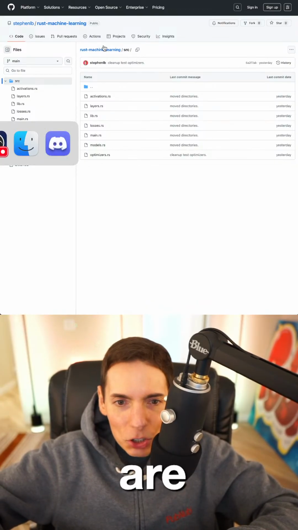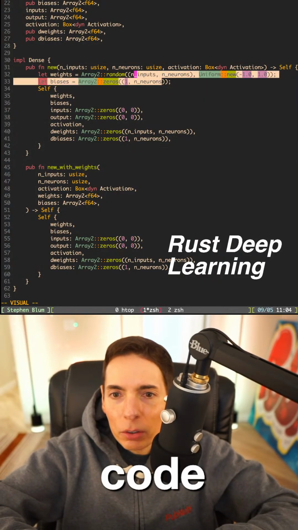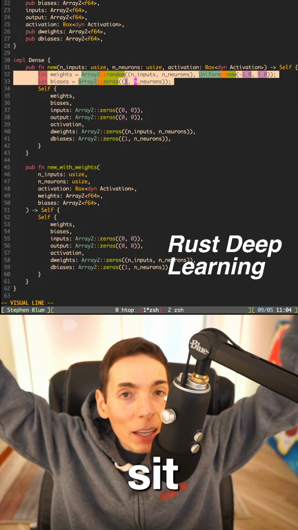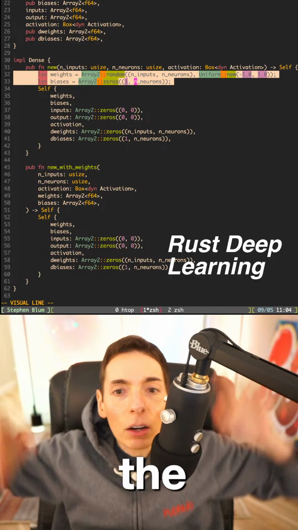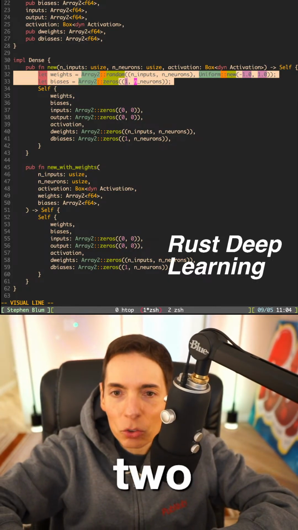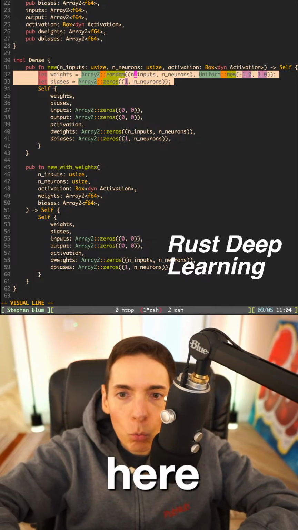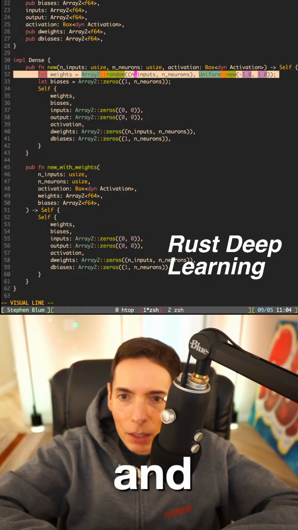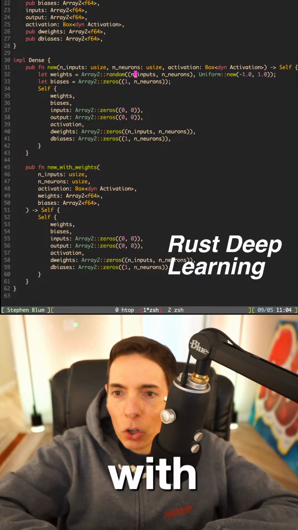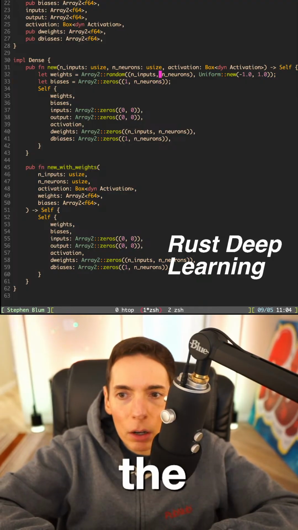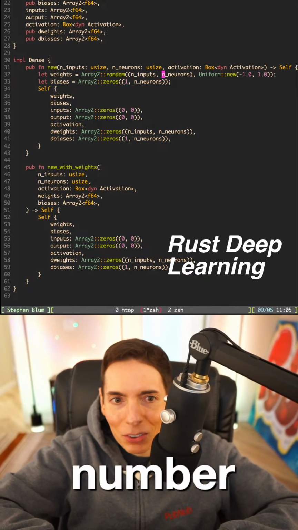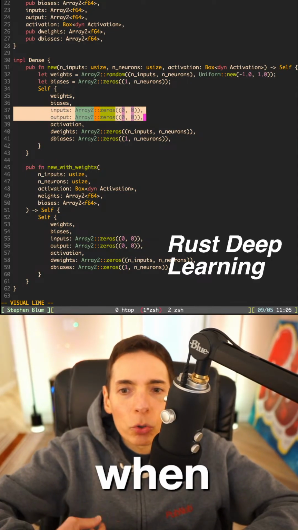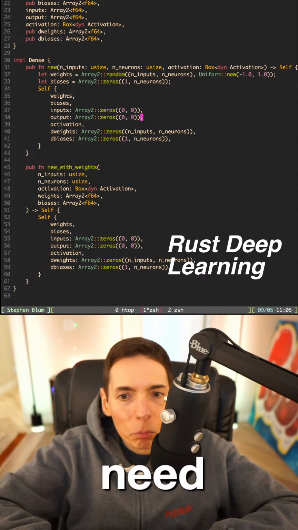We are gonna jump into the code. So walking through it, this is the most important. If you're talking about where does the knowledge sit in the AI, where's the brain? Right there, on these two lines: the weights and the biases. The two-dimensional array here, and then a one-dimensional array with the neurons, which basically means the number of elements or the number of parameters. And then there's some nice things to have when you're doing training. You don't need most of this.